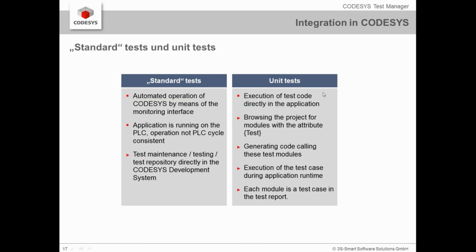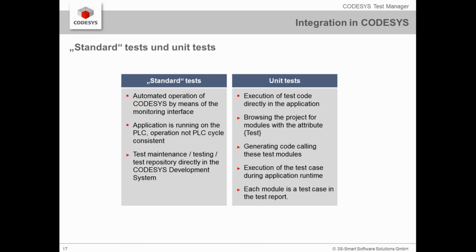Now let's switch to the right side. The CODESYS Test Manager supports the so-called unit tests. Now, these unit tests are also executed directly on the controller, but the code for them is generated or programmed within the IEC 61131 languages, so typically in structured text, for example. So this means we now add special POUs that only contain test code.